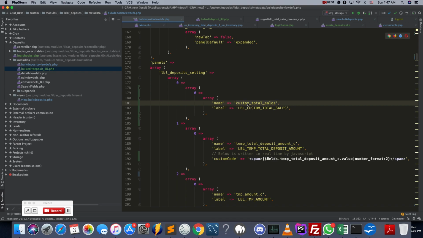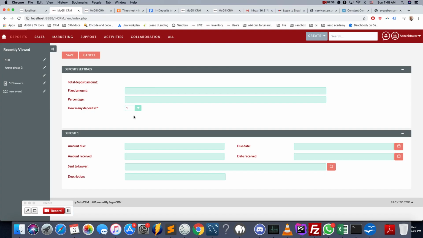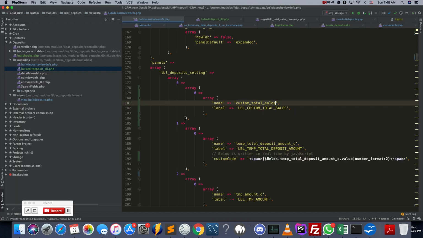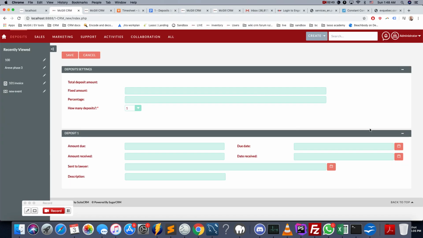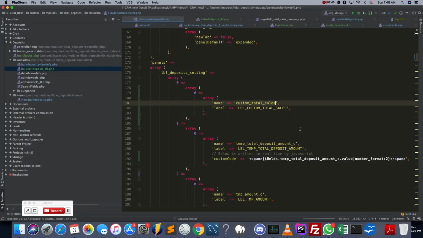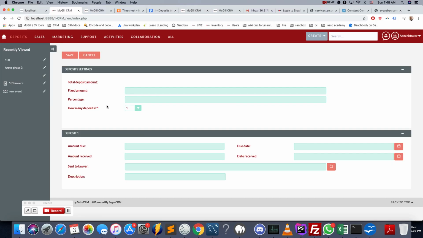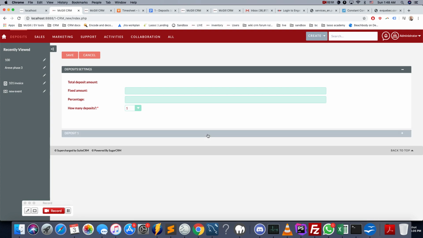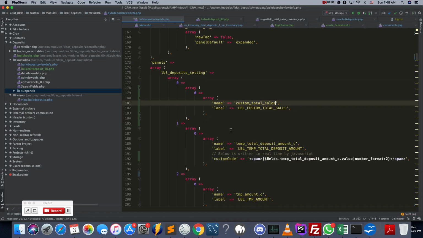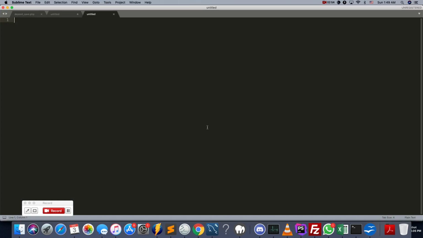Keep this in mind. So this name right now, we're going to go ahead and edit to a var defs file that we're going to create. Just like a very basic overview, the file that we saw here is going to say which fields to show. And the var defs file is going to tell us more about each individual field. So that's like the dumbed down version of it. Okay, so we'll go ahead and create it.